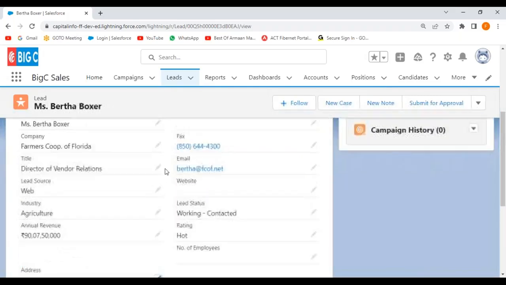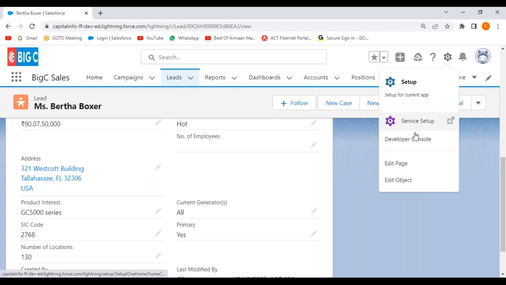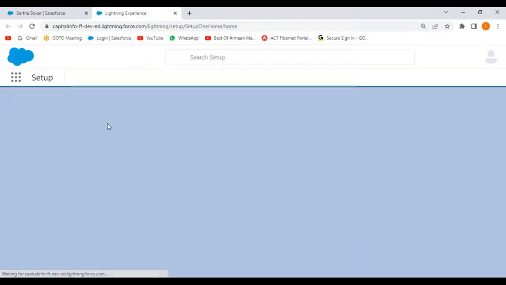Whenever we look into the fields information, each and every field name will not be visible in our object manager. Simply it will show address, that's it. If you want to see each and every field name, we have to go to the developer console. There we can see each and every field name. Clear? Now, let me show you. For example, when you go to the developer console, I would like to see the fields inside that object manager first.